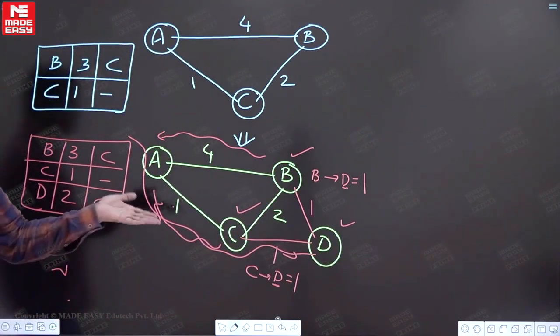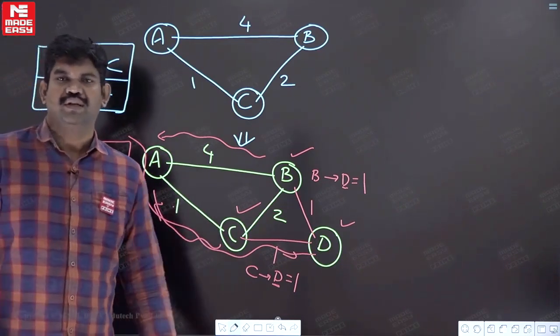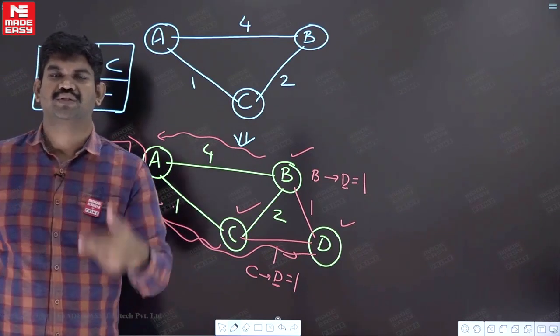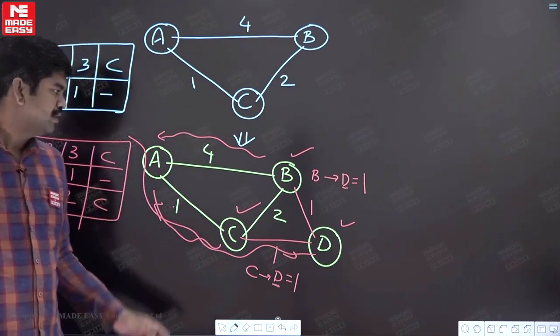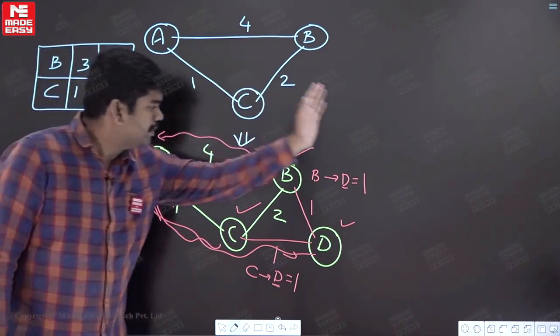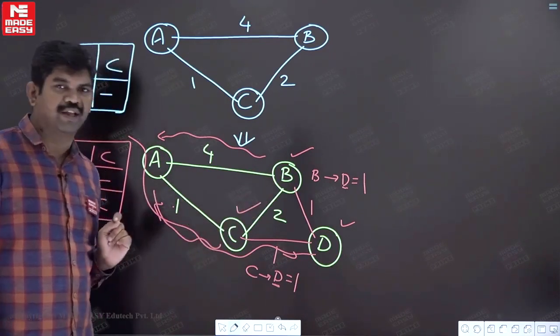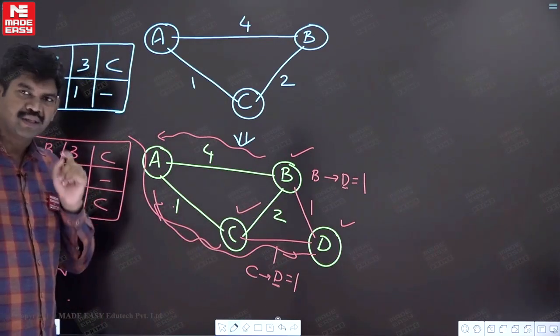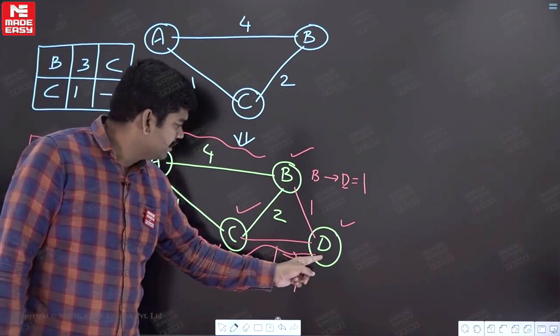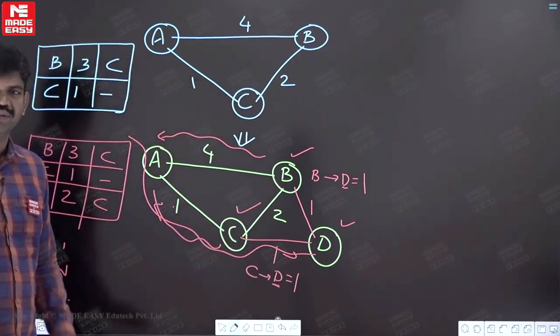Then you can say it has converged. Now this is the actual distance vector definition. Now that is the third statement. The third statement: every router will get the complete information of the network only with the help of neighbors. See, A has got the information regarding D with the neighbors called B and C. So this is what exactly.